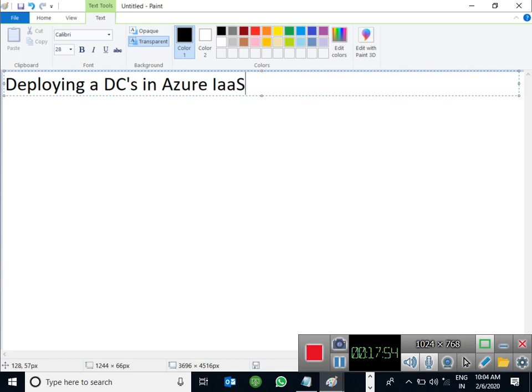So if in your company you have a cloud environment, we can manage all of that with the help of Azure. We can also manage our internal environment with the help of the cloud. Like in your office, you have internal servers. We can purchase four to five servers physically in your office.